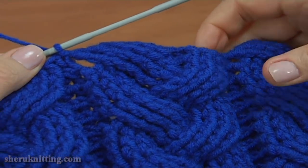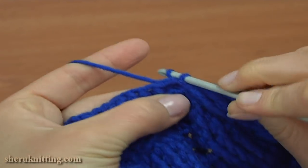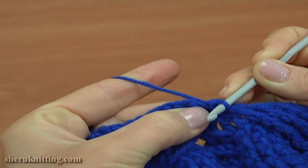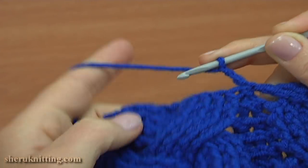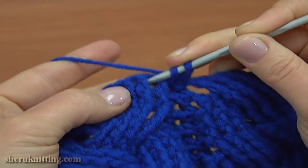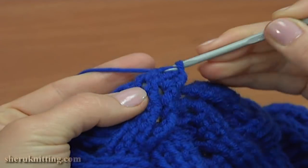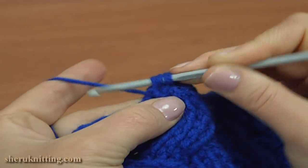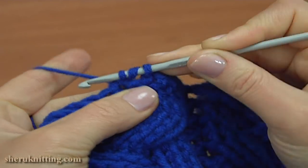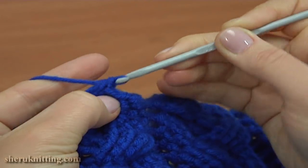Begin the 4th one. For this, back post single crochet, then chain 2 to bring up the yarn, and 4 front post double crochet stitches. One, two, three, and four, then two back post double crochet 2 together. One, two, and pull through all loops on the hook.